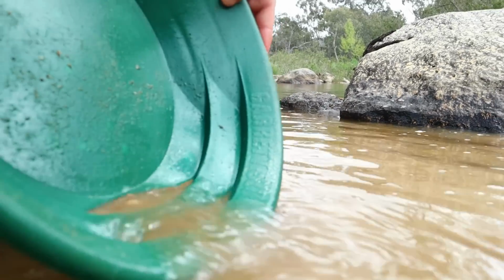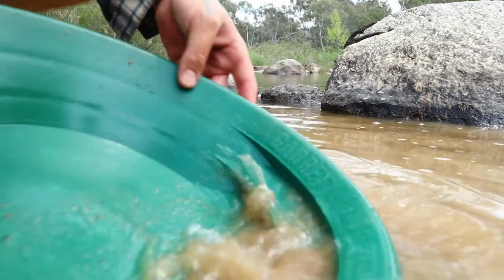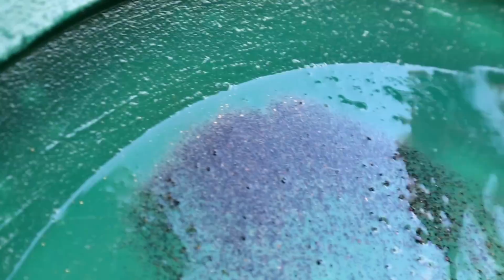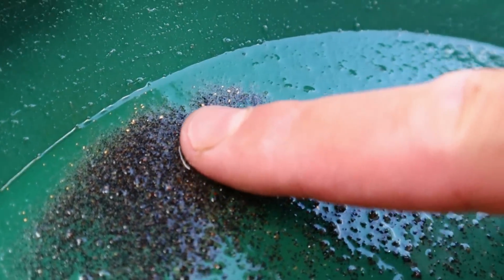Not as much black sand. Oh, we still got good fine gold though. That's easy 50 pieces.